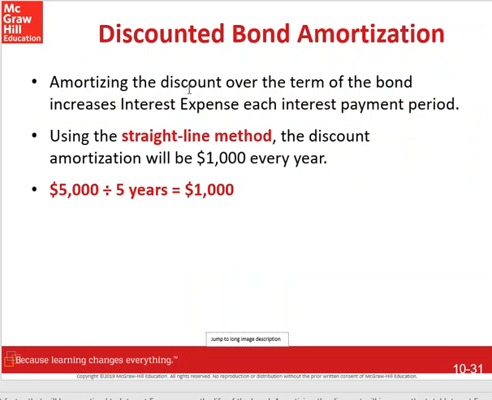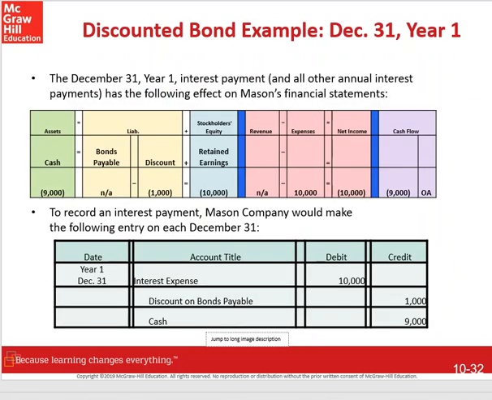So we're going to amortize the discount over the term of the bond, which is going to end up increasing our interest expense each payment period. So we take $5,000 and we divide it up over 5 years. So that's $1,000 per year. So each time we pay interest, we're going to amortize that bond. So what does that look like? When we pay interest, I want you to start at the bottom of this 3-line journal entry. And this will be the same idea whether it's issued at a discount or a premium. I want you to start on the 3rd line.